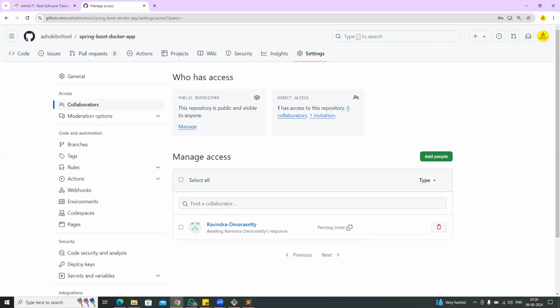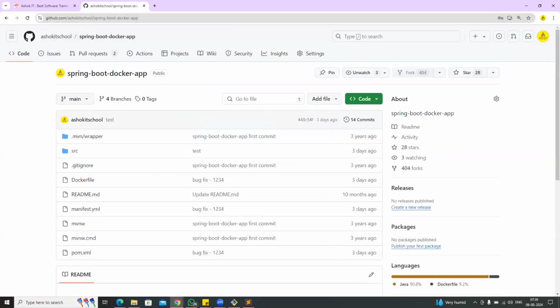So basically, a collaborator is someone who has read and write permission, right? Yes. A public repository means anybody can read it, but they don't have write permission by default. A collaborator will have write permission also. Just go to that Gmail account and log in. You got an email to confirm your mail ID.